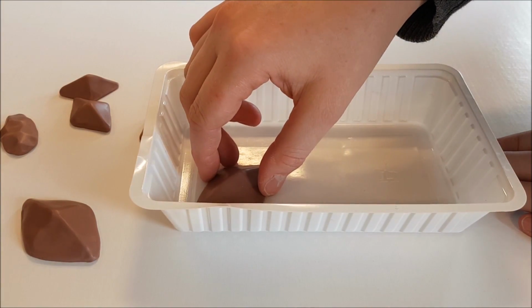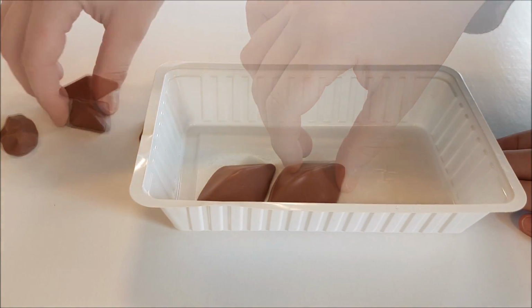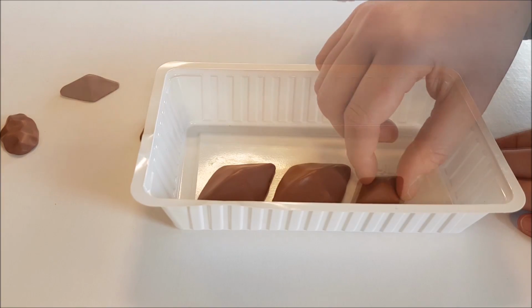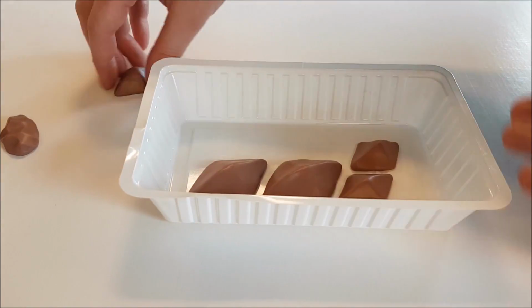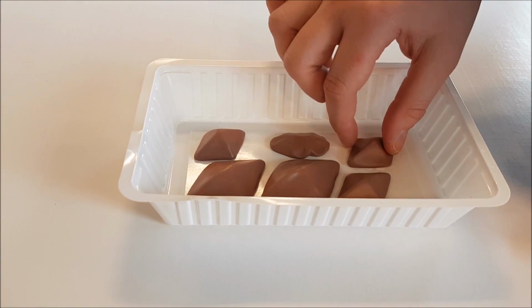It's not really tasty. Then I just get a container that I can throw away later. In this case I use a fast food container. They are really good for mold making. And I just place the gems inside. They shouldn't touch each other.